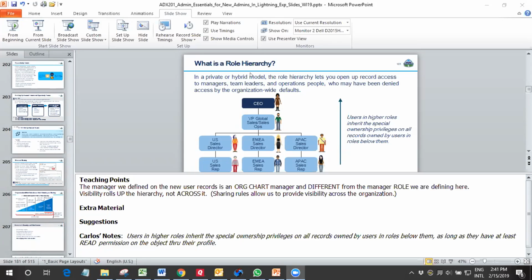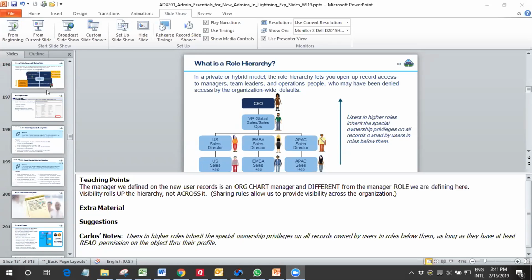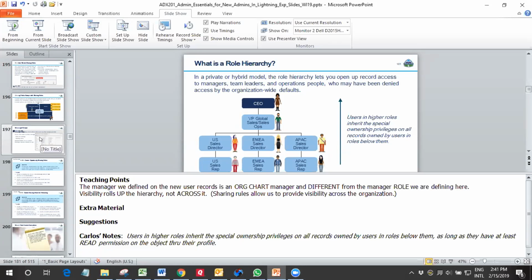Somebody owns that opportunity, but that somebody does not report to me. Okay? Can you please be more specific: when you say report to me, are you talking from a role hierarchy standpoint or from an HR standpoint? No, HR has nothing to do with this. Just want to make sure.